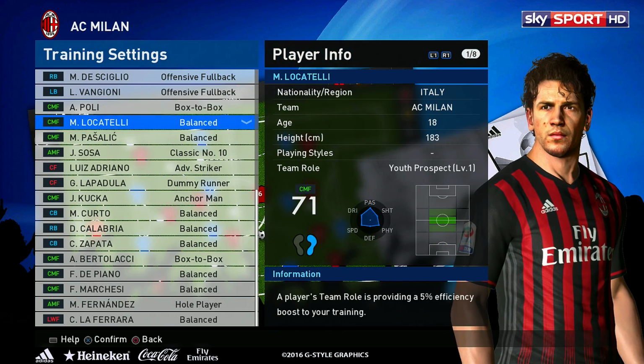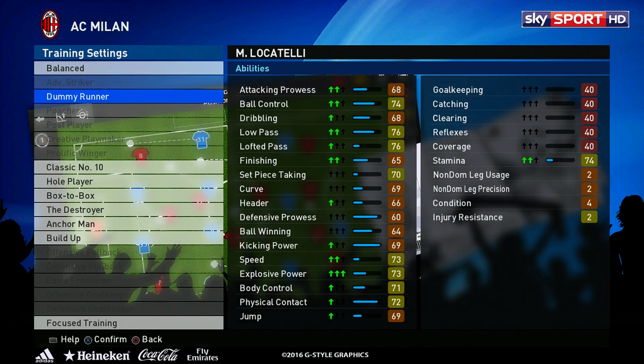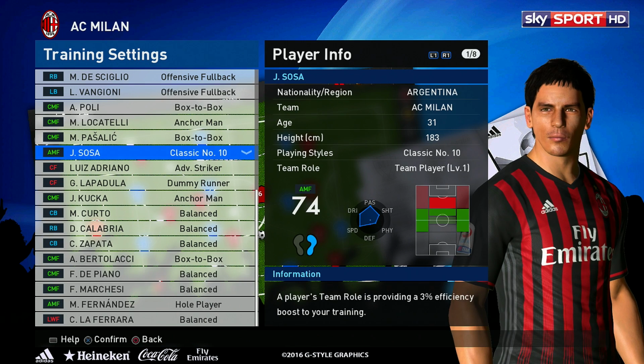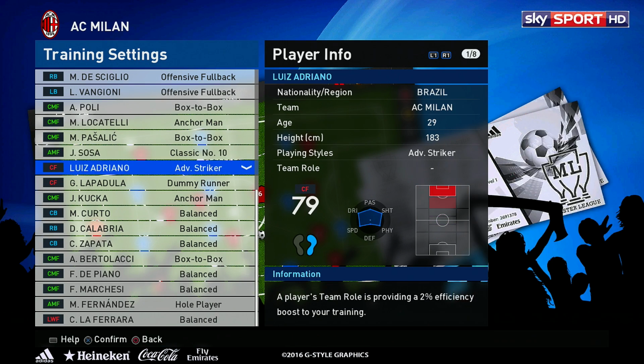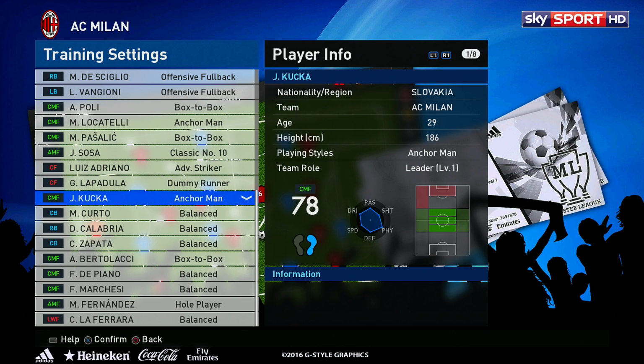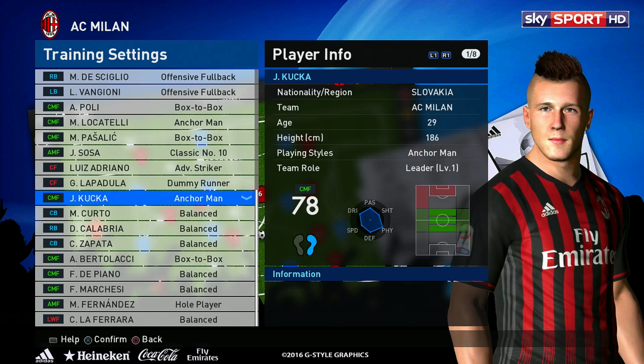Look at that. Manuel Locatelli looks absolutely incredible in this mod. Locatelli, I'm gonna be putting him on the anchorman because I want him to be the regista in this club. And Pasalic, I'm going to be putting him as a box-to-box. Sosa, Classic number 10. They didn't do much to his face, which is, honestly, I don't even mind. Lapadula looks absolutely incredible as well. Kuchka is an anchorman. He looks very good.